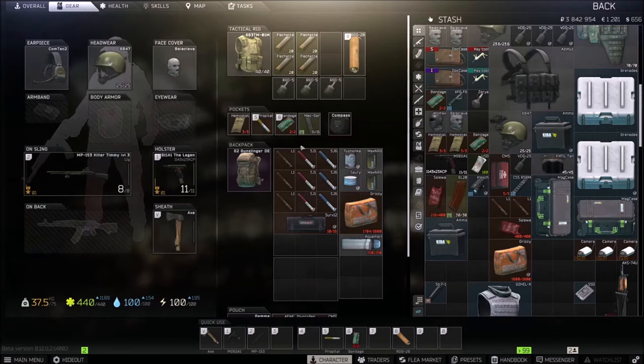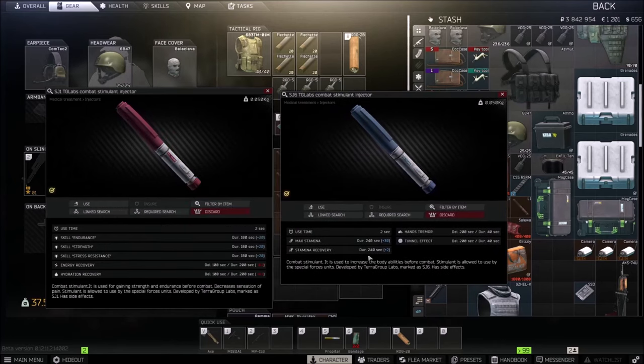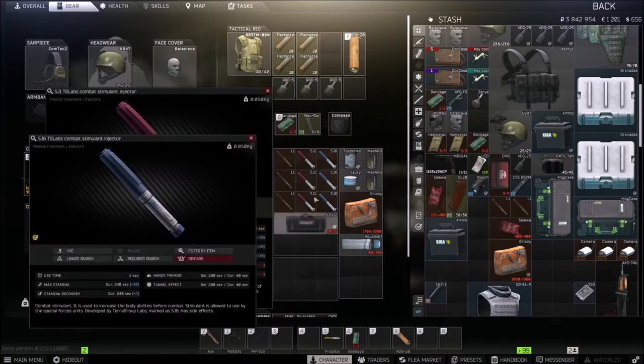So one of the fastest ways to do that is to get some SJ, specifically SJ6 stims right here. These make you run a lot longer and a lot faster, so you can get across the map a lot faster, right? And then everything that you take into the PvE raid, you're not gonna lose. So long as you just have three SJ6s for all of your PvE raids, you're set for the rest of the wipe. So long as you don't go into an online raid with that.